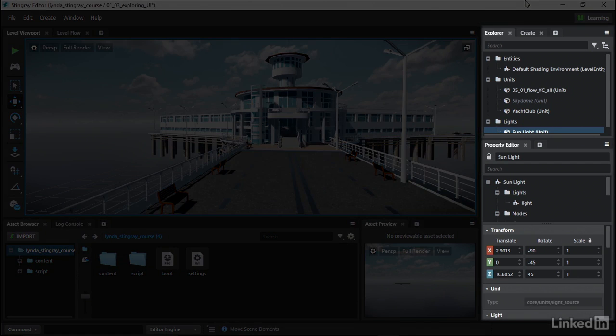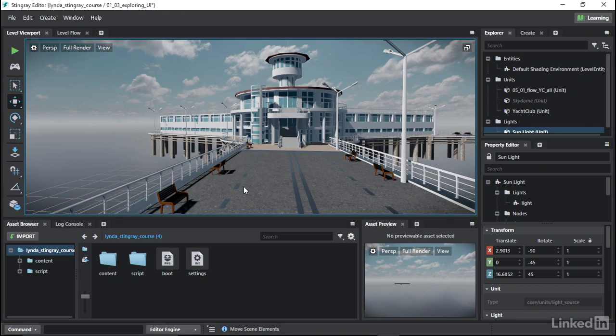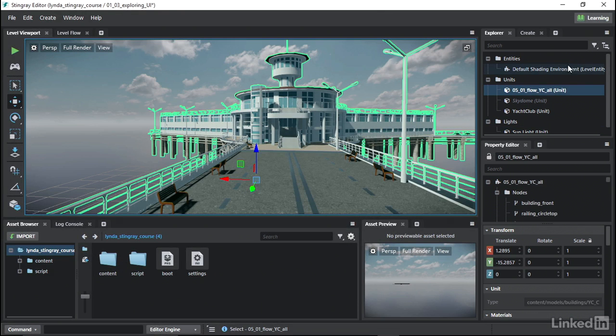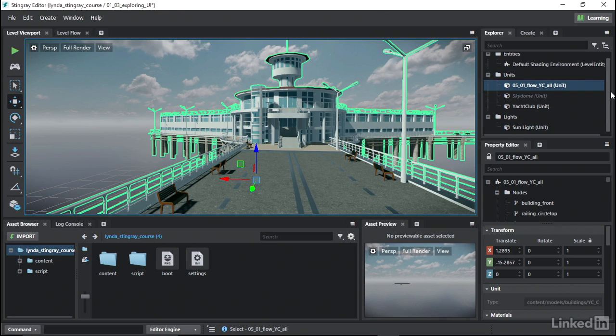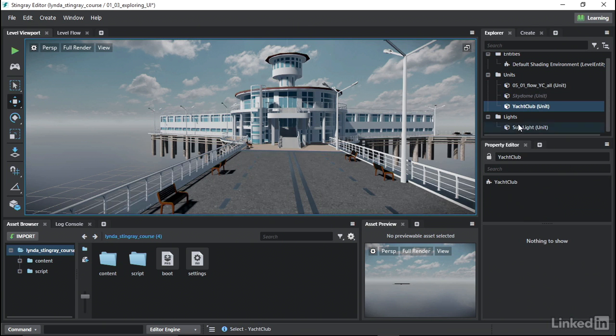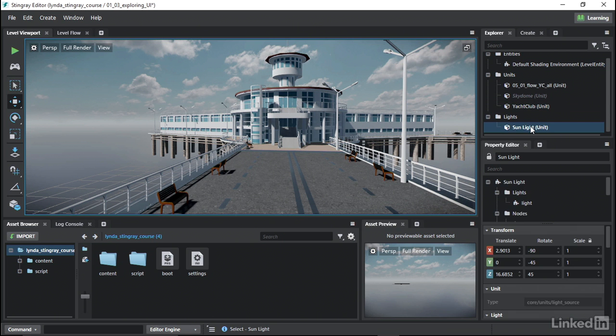Over on the right-hand side of the screen are all of your different Explorer windows. So for example, when you select something, this is where you'll see all of your scene hierarchy, and you'll be able to select things directly within here. If there are any lights or any other types of objects in the scene, those will all be presented in this dialog box. Below it, you have the property editor. This is where you can gain access directly to different aspects of each one of the units within Stingray to change its settings. You'll notice that it changes depending on what you have selected up in the Explorer.